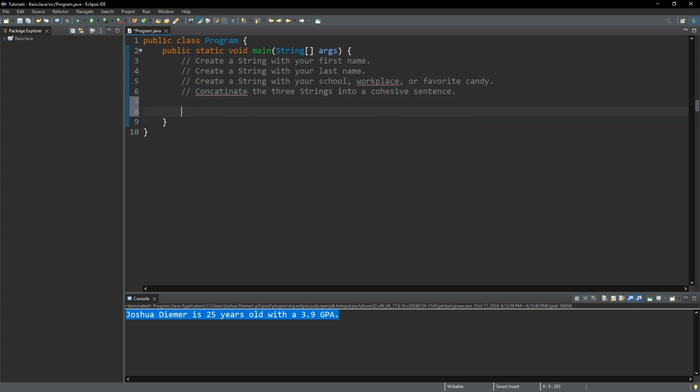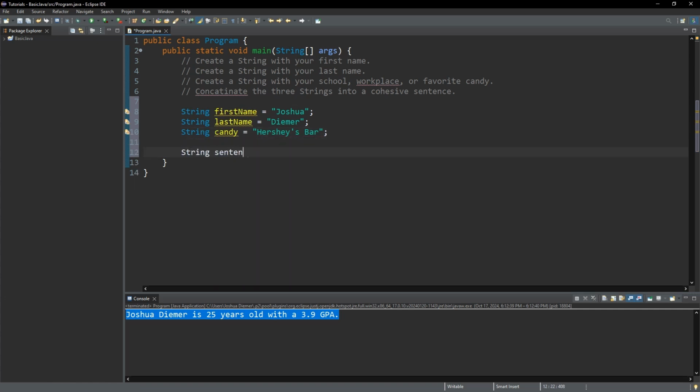So let's make a string first name equals Joshua. String last name equals Deemer. String candy, let's go simple, is equal to Hershey's bar. Okay, now let's concatenate them into a sentence.